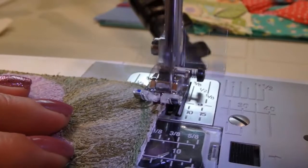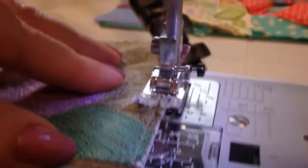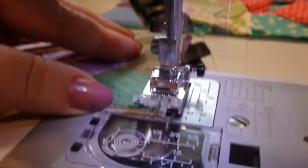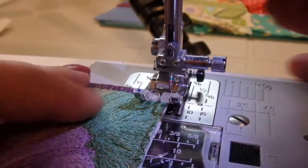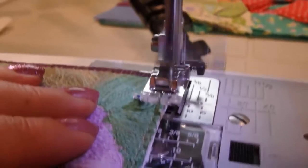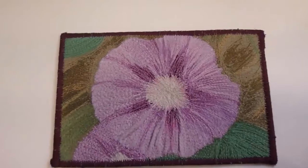I like to satin stitch around my postcards twice. Here I'm using my Juki machine on a folding table, and you can really see the bouncing of the table. I ever so slightly push the card through my machine because of the thickness. And here is the finished postcard, front and back.